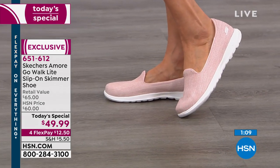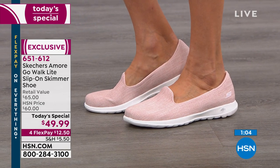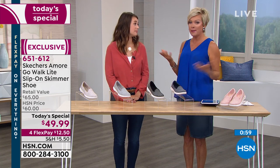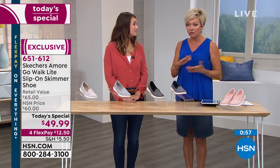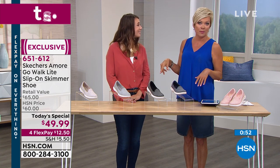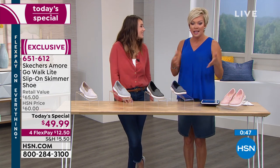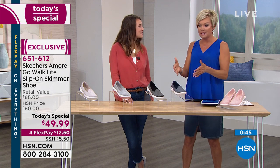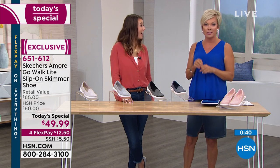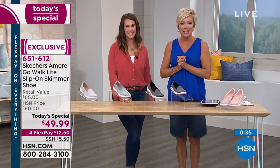But, you know, the truth is $50 is not a lot to pay for a comfort shoe like that. I mean, to try one pair like Patty did and then say, I'm just replacing all of my shoes with whatever styles, it's really affordable. And that's why my man Tracy, he's been wearing Skechers for 3 years, I think, since he first discovered them. The last time we went to a store, and hopefully we'll offer men's Skechers here, we got him like 4 pair because every style seemed to be unique enough to merit wearing it with a suit, wearing it, like I said, to the boat, wearing it to the beach. There's so many great choices. So I'm excited to share with you some other styles that are coming up in our show today.